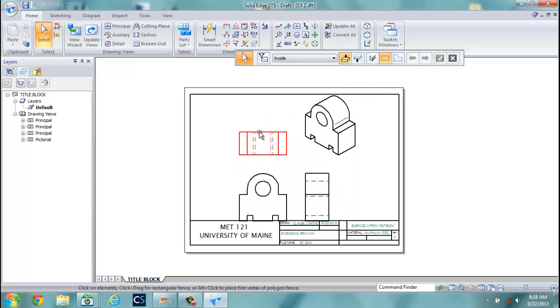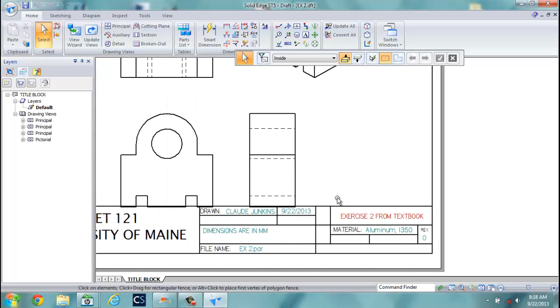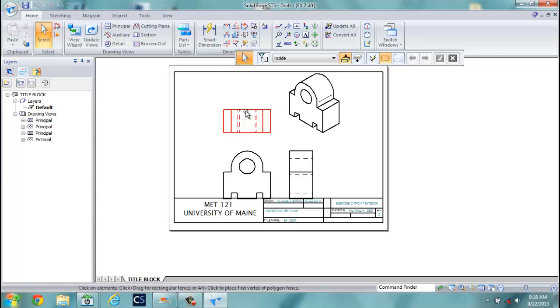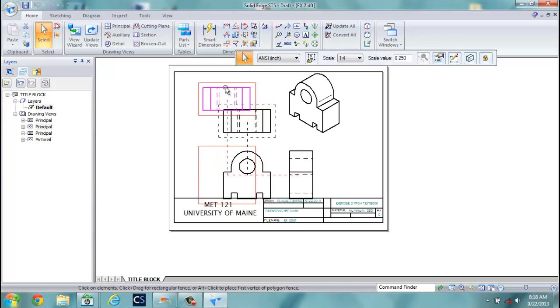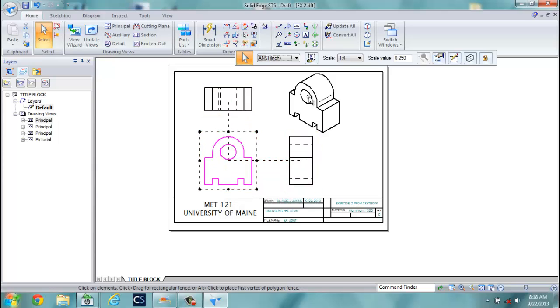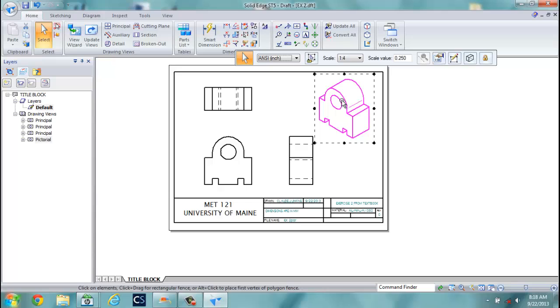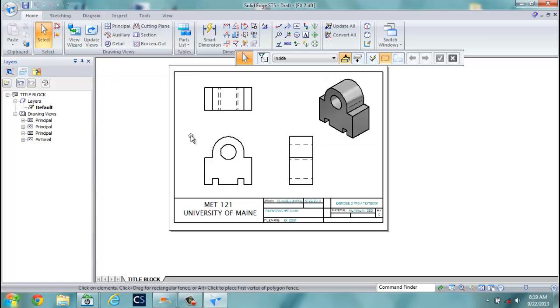And notice when I added that in, it automatically brought in all of the call-out information. Move this up, move these up, move this over, give it a little shaded, and I think I'll leave it just the way it is for now. Remember, the gray line needs an update, so we just update it.